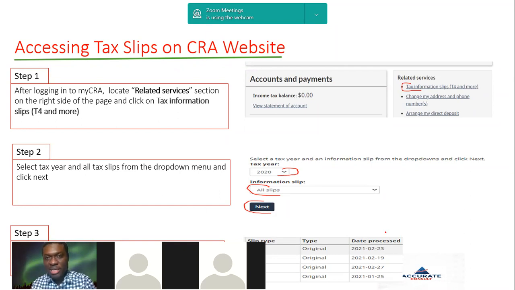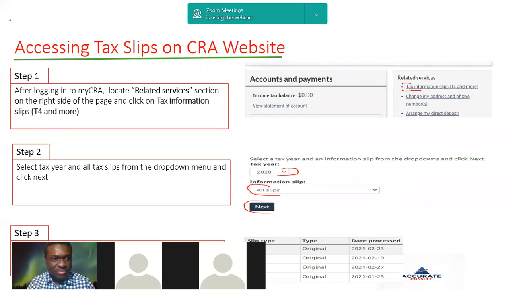So we always recommend that before you complete your tax filing for a year, go to the CRA website to see what has been logged against your SIN. At the minimum, that's what CRA wants to see. They want to see that all this income, all these benefits have been captured in your tax filing. Then there's some information that CRA will not have, maybe some other side gigs, and they expect you to report such income. So you have to access this on the CRA website.